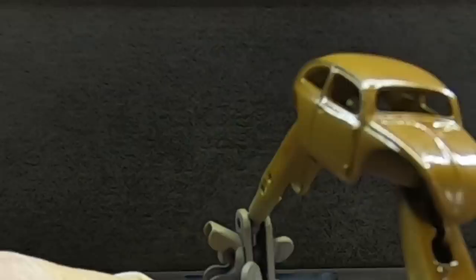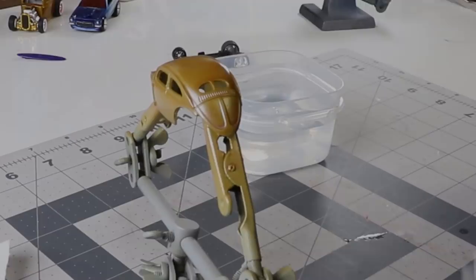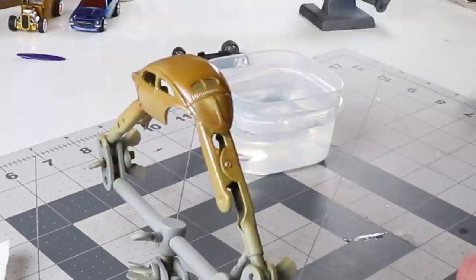But I printed up some decal sheets—these are clear decals. I did a bunch of different sizes because I wasn't sure what I needed. I want to put the iron cross on the roof and I'm going to put the Speed Shop logos on the side.